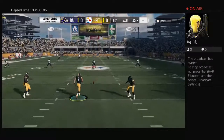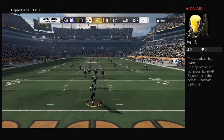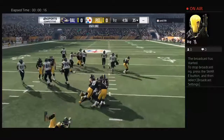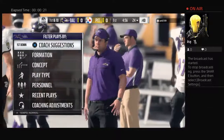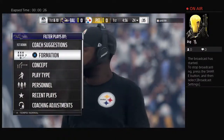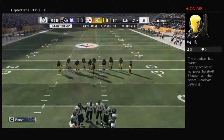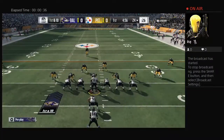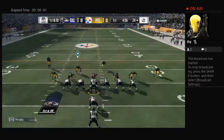Minutes ago, the Pittsburgh faithful were fired up by the hometown Steelers taking the field. They're all set as they'll match up with the Baltimore Ravens. And Hill running right through him. And he'll be brought down at the 23, make it the 24-yard line. Now the defense is definitely showing blitz here.